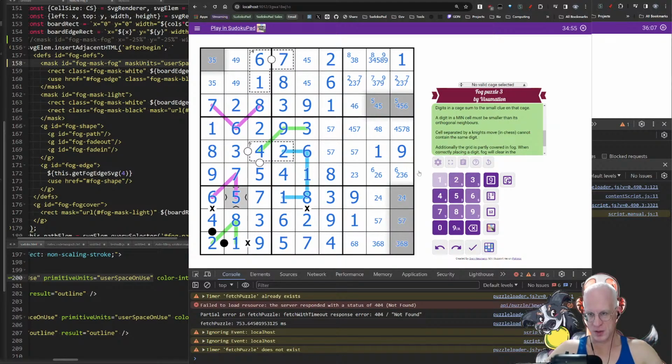Are there any clues we haven't used yet? I think we've finished all these clues, unless there's like an X down here or something. But I think by the time we see it, the clue won't really help us anymore. 2, 3, 6. 2, 6 here or here. Should eliminate 6s from here, but that's not a question.